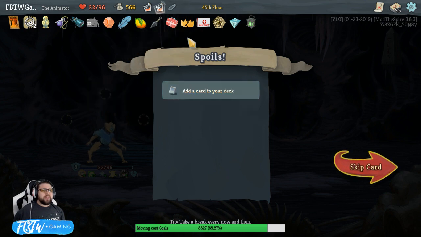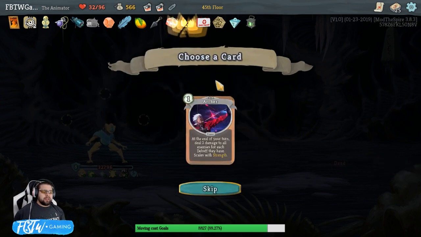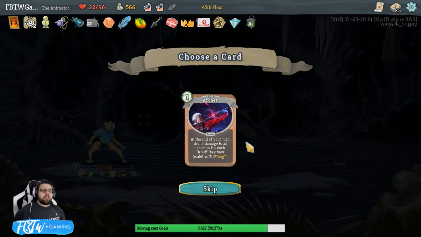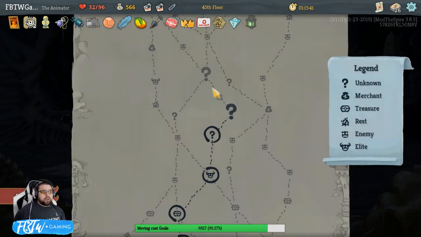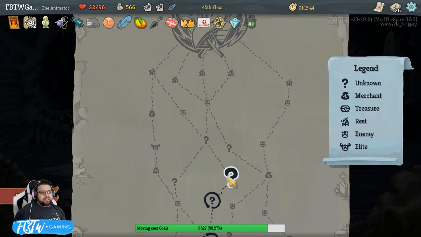Alright. Good thing I have another... wow, this could be an amazing card. Archer. At the end of your turn, deal damage to each enemy for each debuff they have. Scales with strength. Give it to me. It's a power. What am I fighting? Ah, shit.